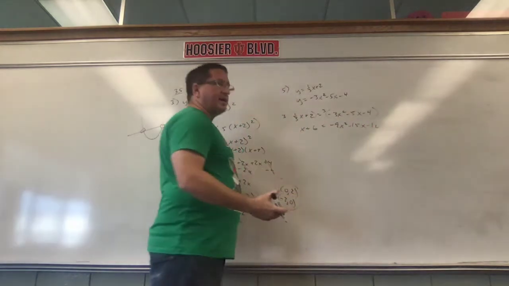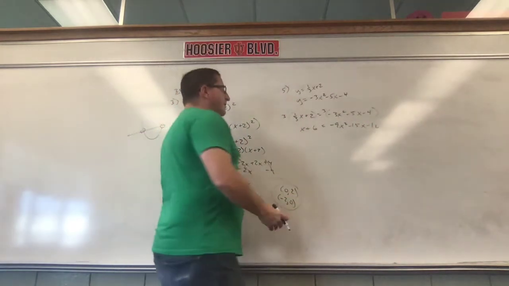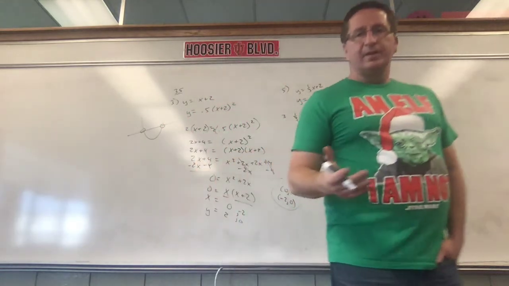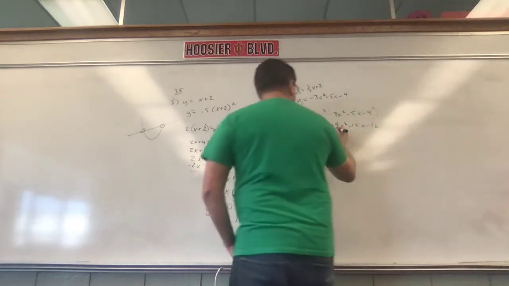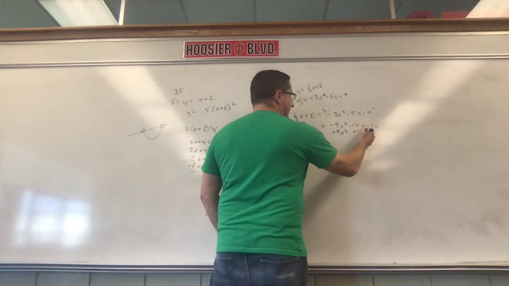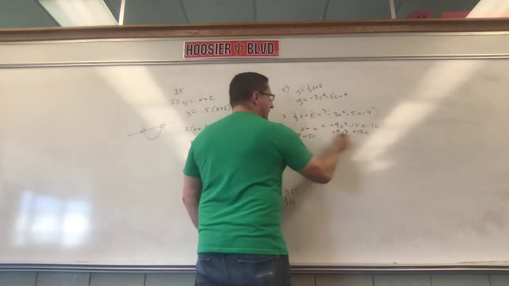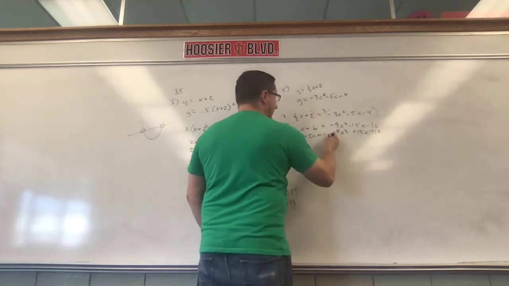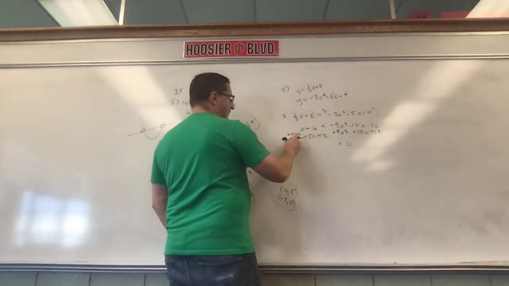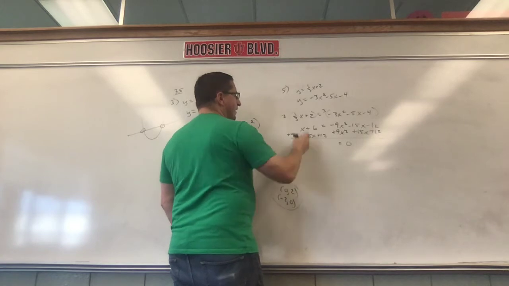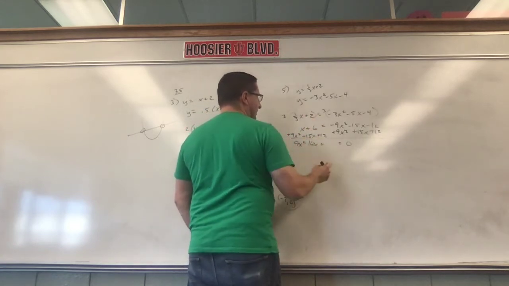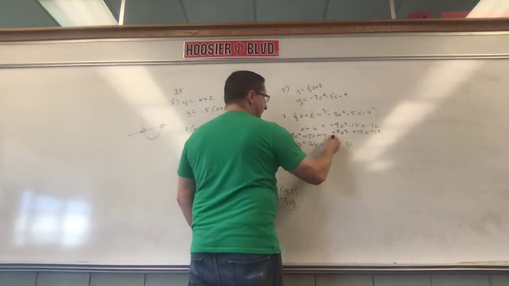Again, this is a quadratic, so it has to equal 0. I'm going to make this side equal 0 this time. It doesn't matter which side equals 0. So I'm going to add 9x squared, add 15x, and add 12 to both sides. If I do that, the whole right side turns into 0. The left side we have 9x squared, x and 15x is 16x, plus 6 and 12 is 18.